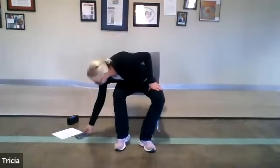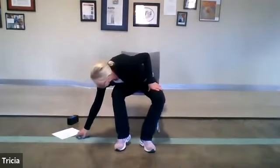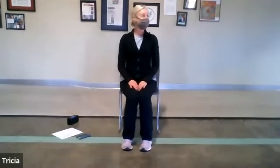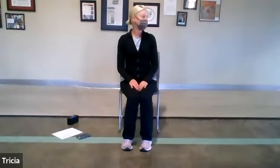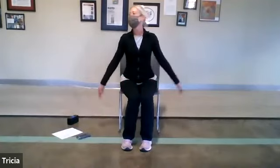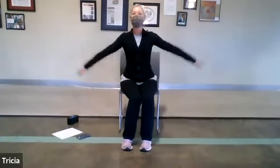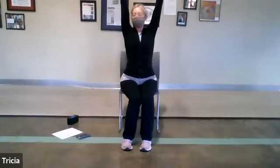Scoot to the edge of your chair. Sit up nice and tall. Don't lose that posture just because we're cooling down. Let's take a nice deep breath in. Arms go way up. And then float those arms down. Good. Again, nice deep breath in, and then float those arms down. Let's do one more and hold your arms up there. Big stretch, reach toward the ceiling. Try to lengthen your spine a little bit.